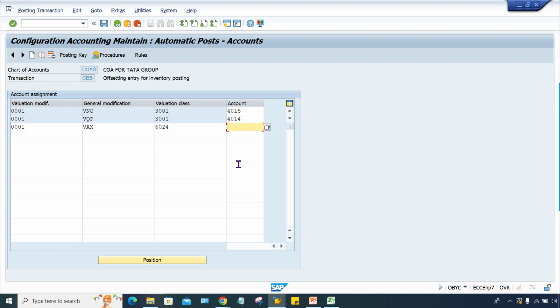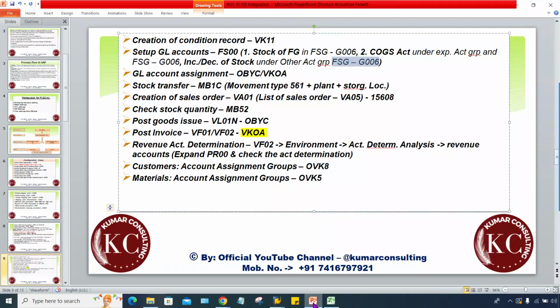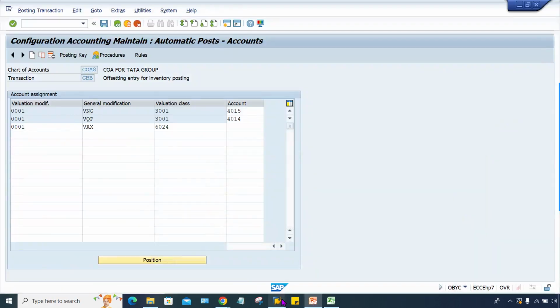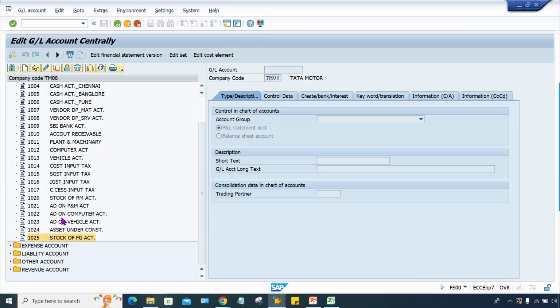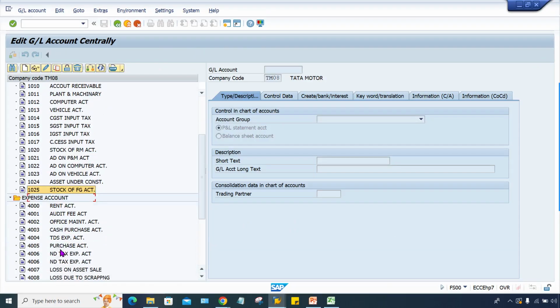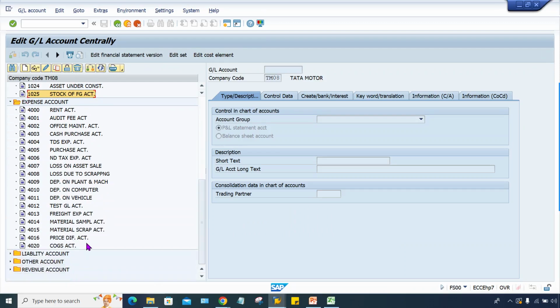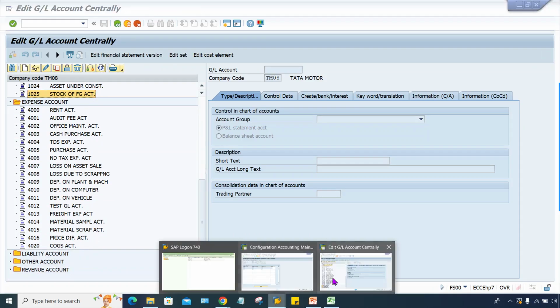and here, the offsetting GL, cost of, sorry, COGS, I have already created and assigned, no? So under expense, what is the GL account we have? 4020.